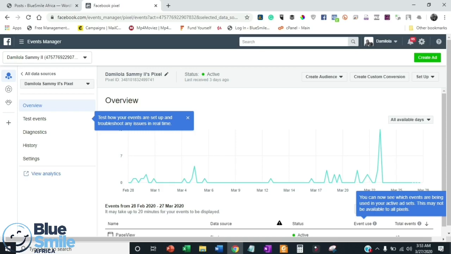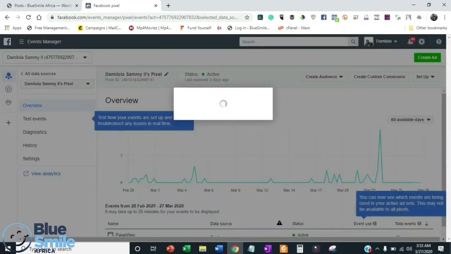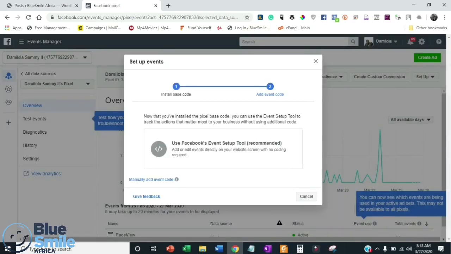So you go to setup here at the top right corner of your Event Manager on Facebook. Instead of install Pixel, which we used the first time, you are going to click setup new event. Once you click setup new event, it's going to bring you to use Facebook event setup, recommended.